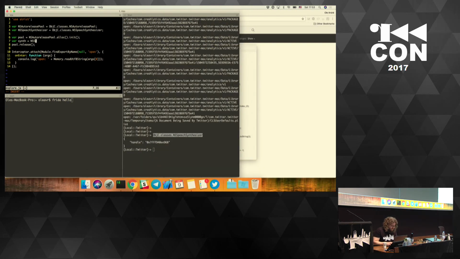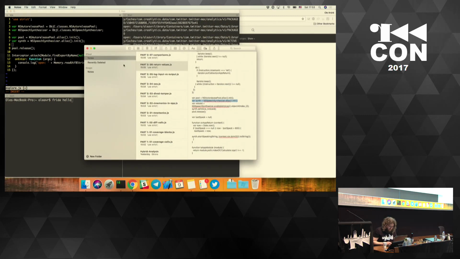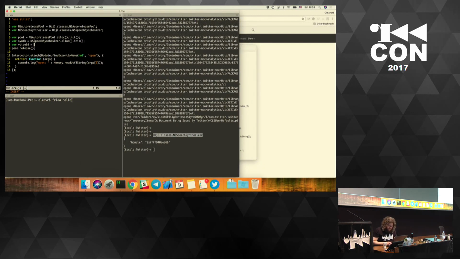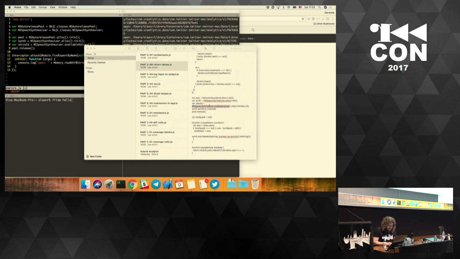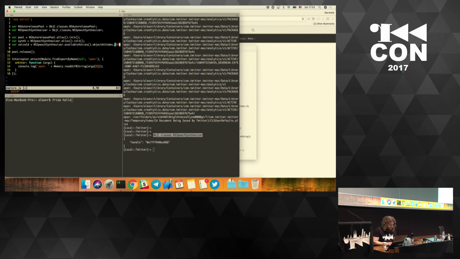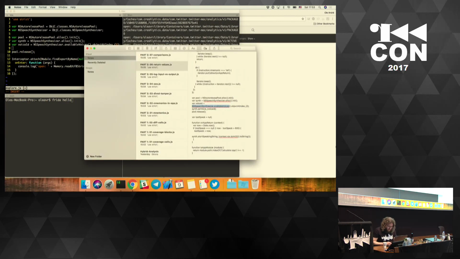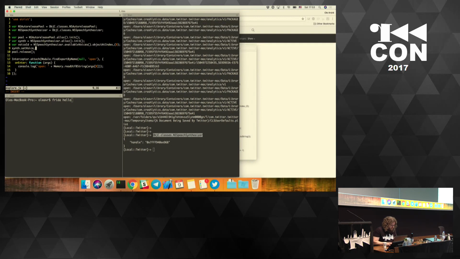So we allocate an init standard, and then we're gonna get a voice ID we want to use. So we're just gonna call NSSpeechSynthesizer availableVoices objectAtIndex 2, for example. Well, 0 is probably more safe. I don't know what's at 2. And then we're gonna tell the synth to set voice ID.